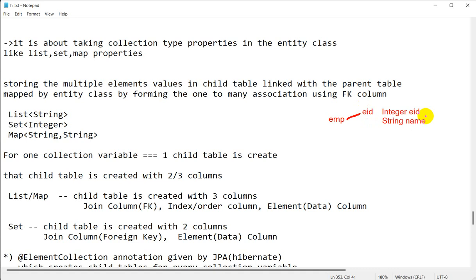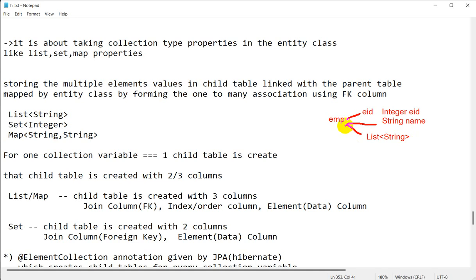But if you want to store the names of the friends of the employee, then we can't use string, integer, double or other data types. So for that we need to use a collection. If I want to store the friends of the employee, I can take a list of string and store the friends of the employee.